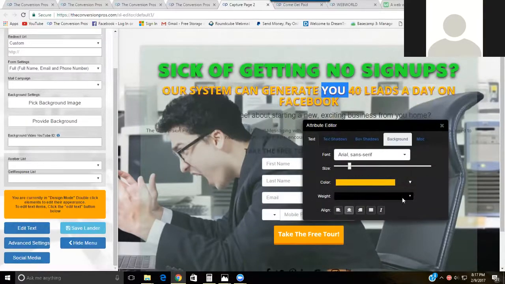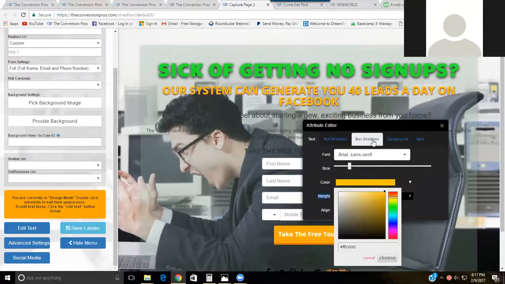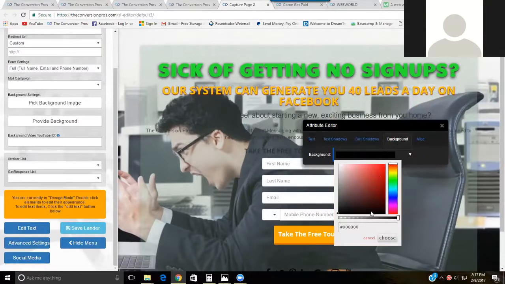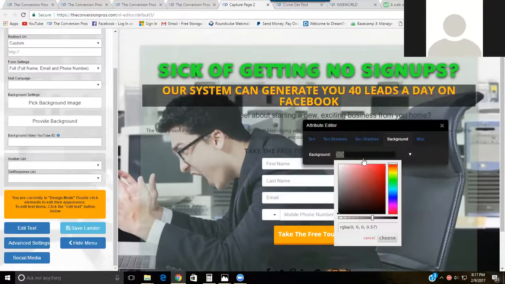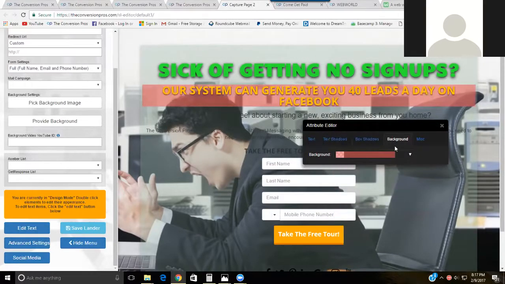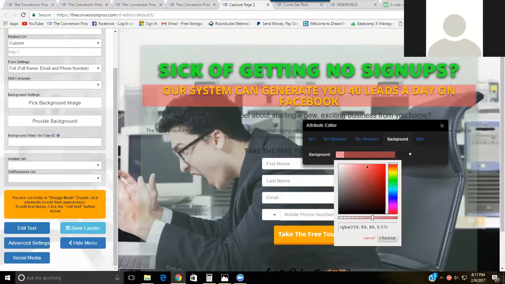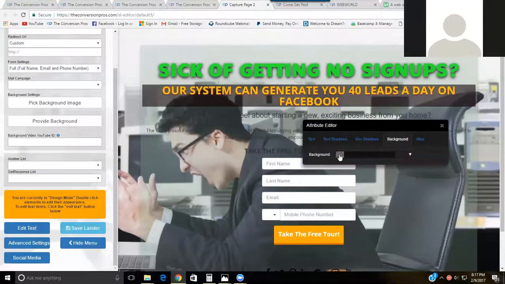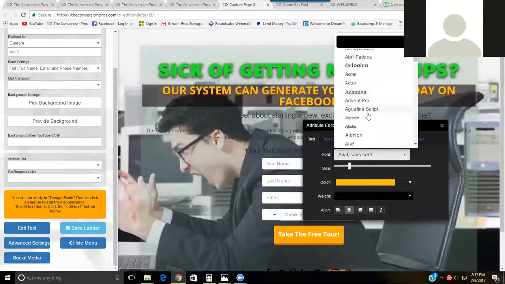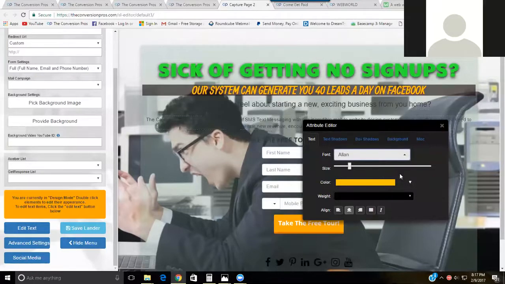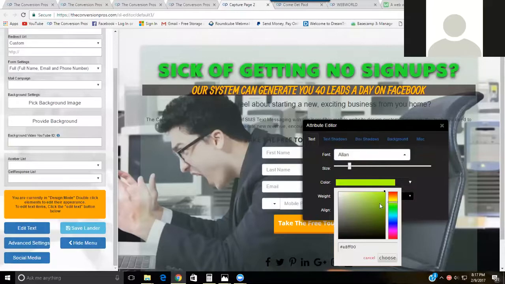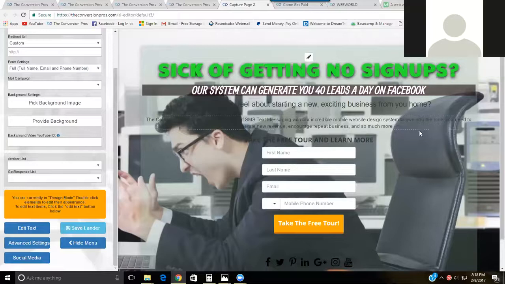Check this out, though. You could even do a background box like this, and you could change the color of it if you want. And again, this will make your pages even more custom and make things stand out. Again, you can come in here and change this text. If I want something like this, look how different that text looks. If I wanted this text to be white, I come over here to the white, choose, and that's it. So it's very easy to change the size of it, and then I could just come over here and say, watch this presentation.